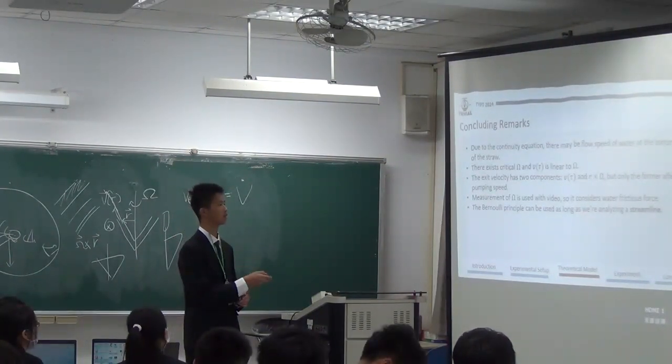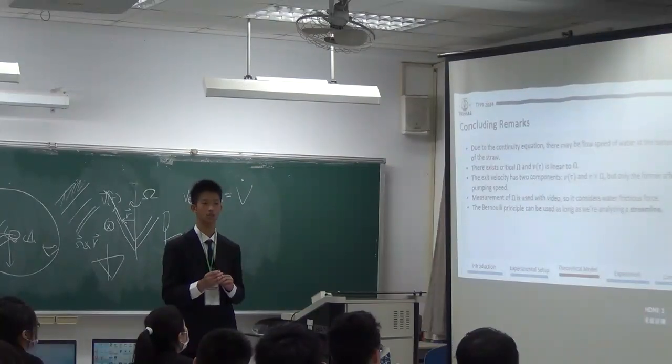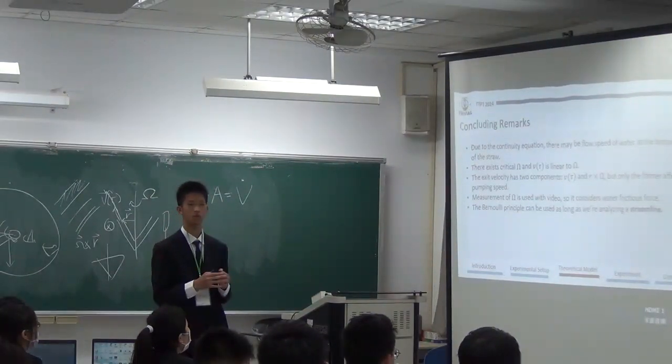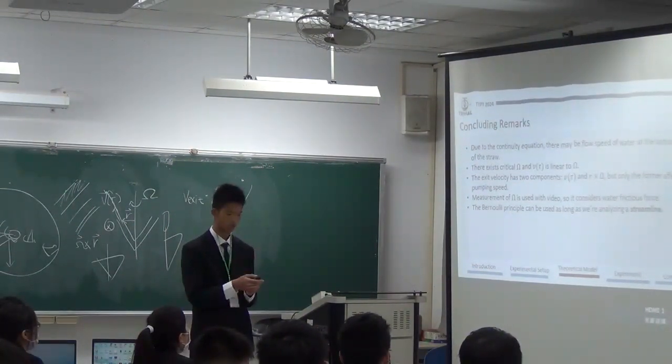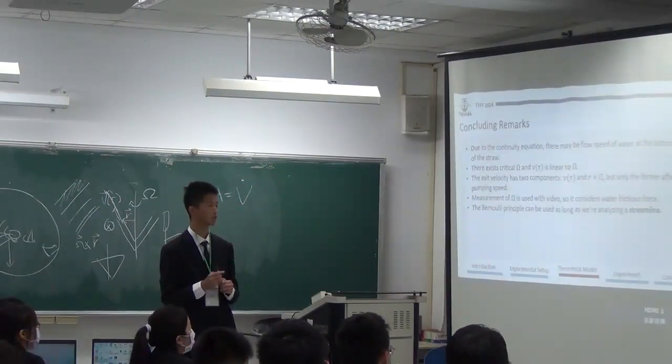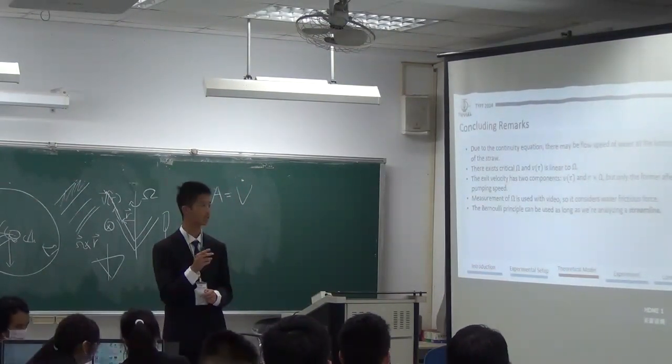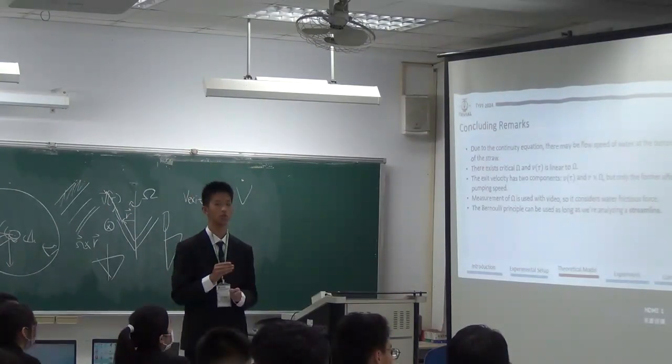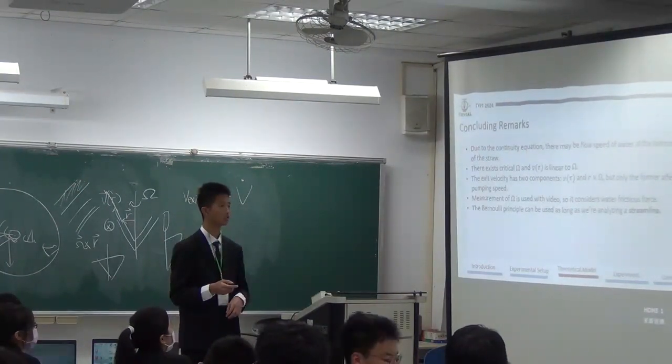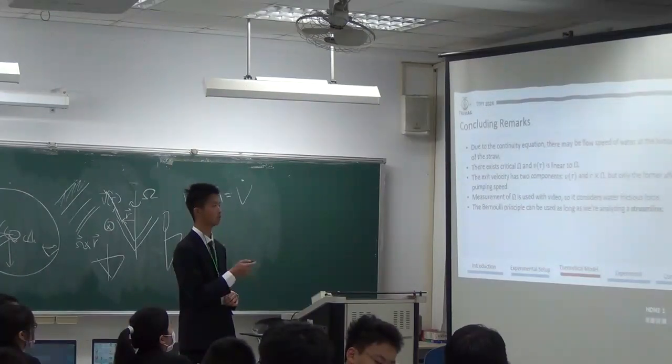And the measurement of the angular velocity is done with a video, and it's not some conversion with the voltage. So we have considered the straw; there may be friction forces from the water to the straw. And also, a large amount of our discussion is based on the Bernoulli principle.